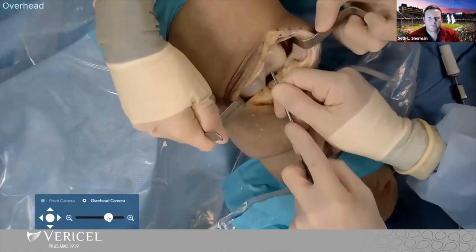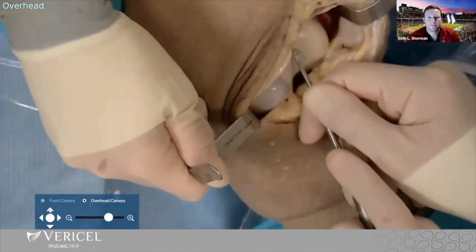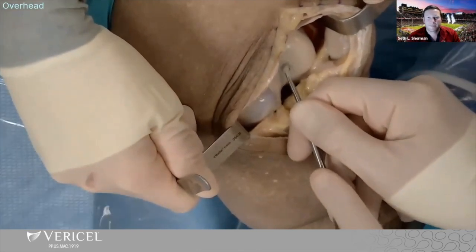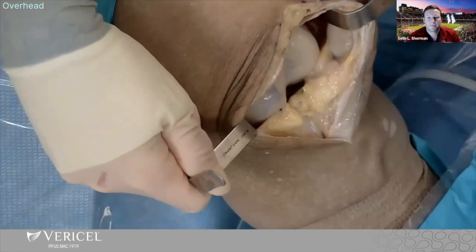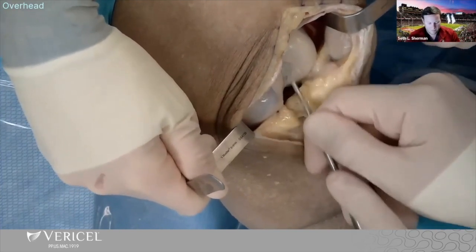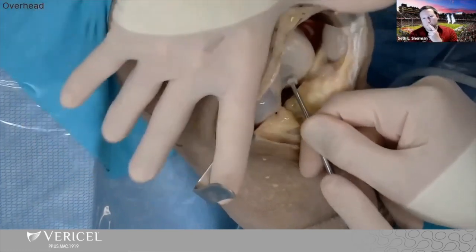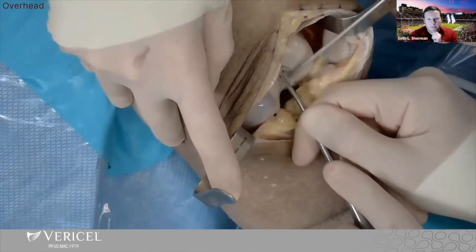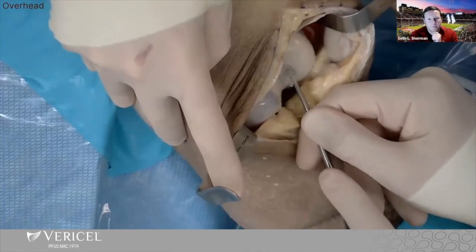The key is right along the border. We're trying to get into the calcified cartilage layer, which is the white layer. After the first few MACIs, you start to get the feel for it. It's really not just a single scrape and dig — you want to have that long sweeping motion. You can see we're doing that long sweeping motion, taking off the cartilage. On the cadaver it's a little harder. You can see that shiny white layer — that's the layer you want to get to. That's the calcified cartilage layer, one layer above the subchondral bone.